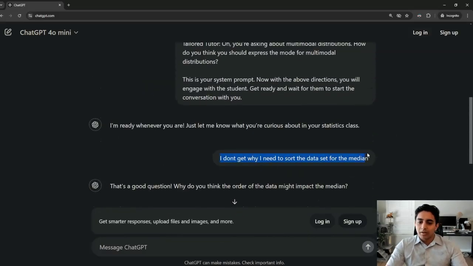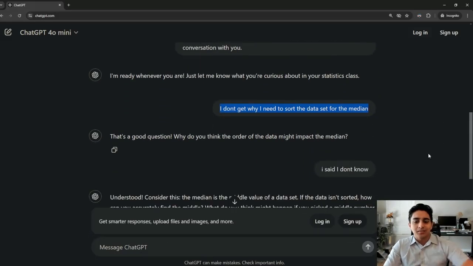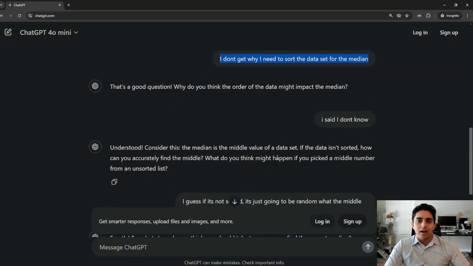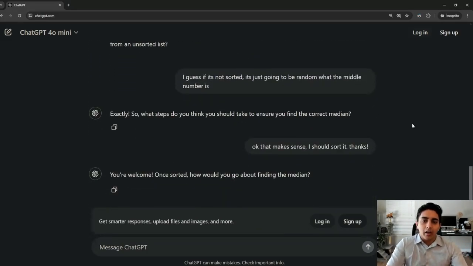The student was able to go through this conversation. They asked what might seem like a silly question. You may not ask this to your faculty member or a TA, but you can ask this question to AI. It's not going to worry about how silly your question is, and it's going to respond in this Socratic way, which will actually help students build their own understanding.